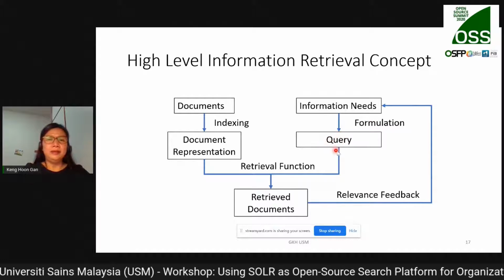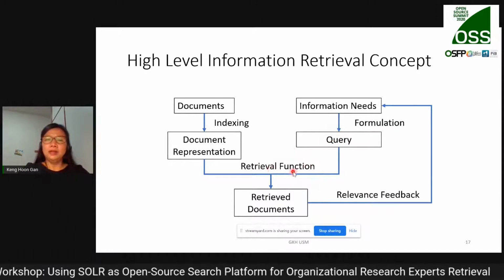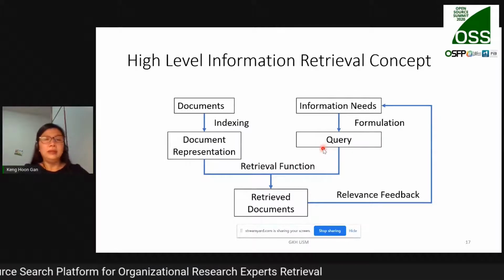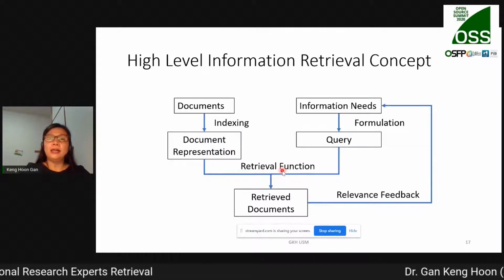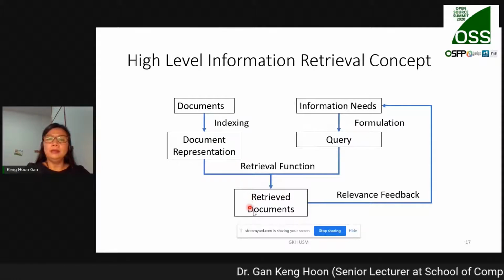Then we have the keywords query here, and retrieval functions will be some matching functions that will match your query to the inverted index list, and there will be some scoring measures that take place, and a list of documents will be retrieved.